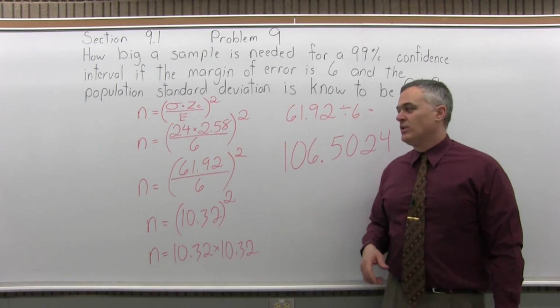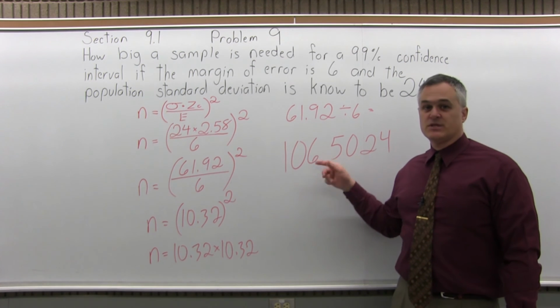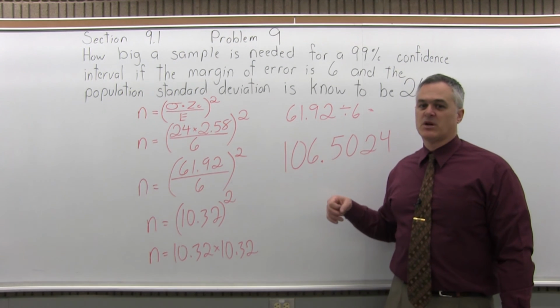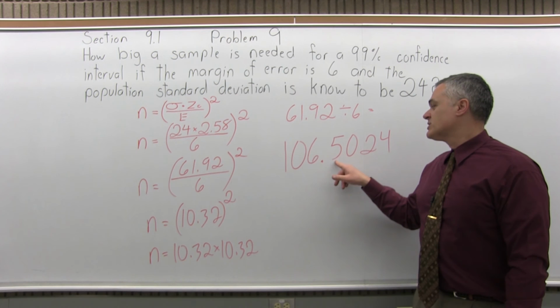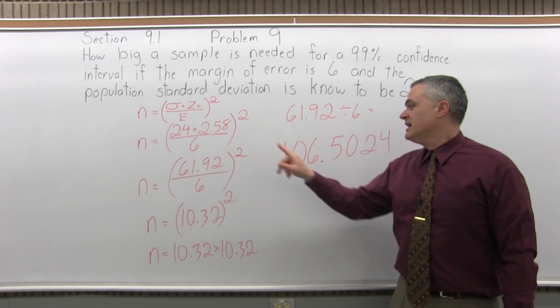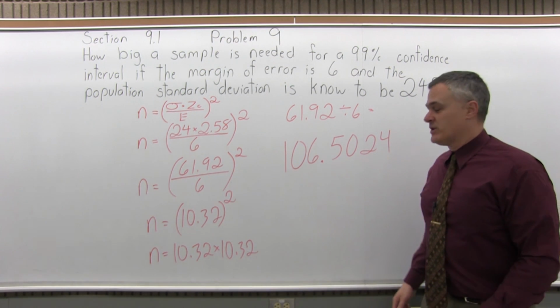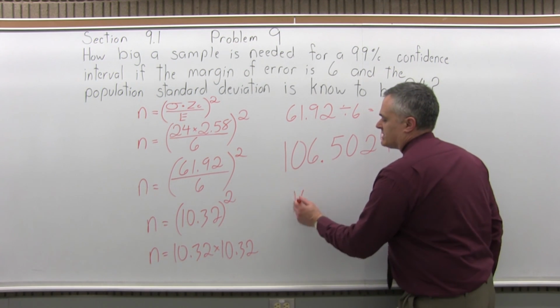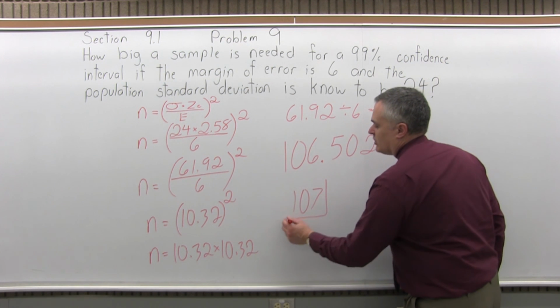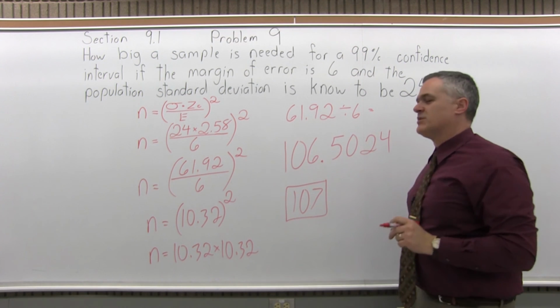Now, the rule for determining the sample size says if you have a decimal, round it up to the next biggest whole number. Even without that special rule, you still round this up anyway because the first digit out is a 5, and that's big enough to make it a 107. But in general, it's good to know for this particular formula of determining the sample size, even if it was 106.2, you still round it up to 107. So if you have a sample of at least 107, you would have that margin of error of 6 and be able to maintain that 99% level of confidence.